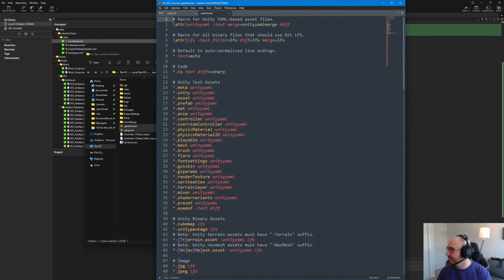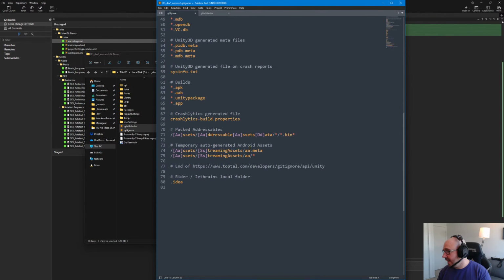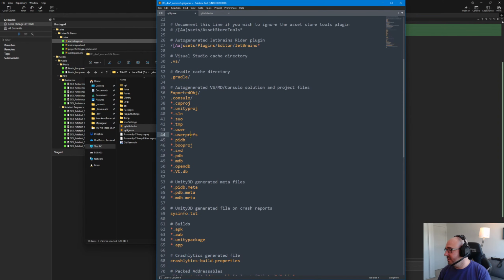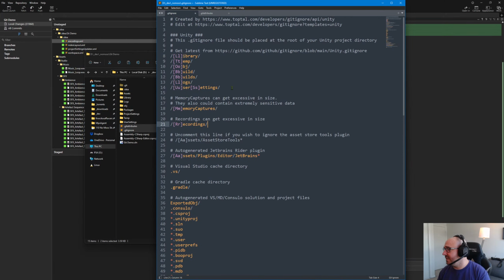They're pretty straightforward. Like I said, the gitignore file that we use as a template is just the one that you'll find from gitignore.io, and we just add one line in there to ignore those JetBrains Rider folders as well. You can see the sort of things it's going to ignore: user prefs, so things which are stored locally; the actual csproj and UnityProj files, or the solution file; and certain kinds of debugging data, which generally you won't need to commit to source control, just things you'll use for local testing. And all the build artifacts and files that Unity will generate in the process of working on a project, we're just going to ignore those if they're not needed. So the Library folder, obj, builds, stuff like that.